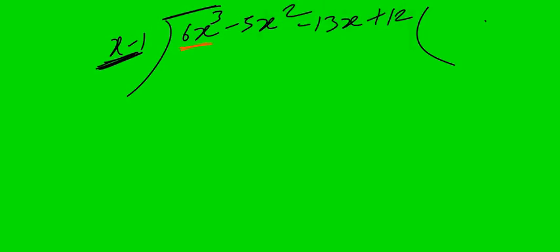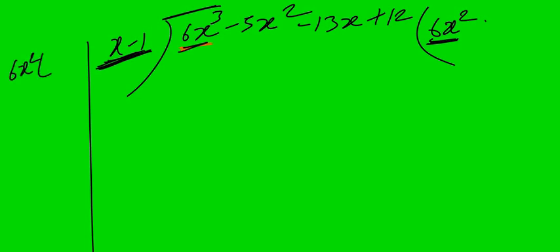So when we are going to try, we are having x to the power 1, but we need 6x to the power 3. So we can multiply with 6, we will get 6x, but we need 6x to the power 3. So we will multiply with 6x to the power 2. So in rough work, always you have to check this portion. You have taken the quotient as 6x square and we are having the divisor as x minus 1.